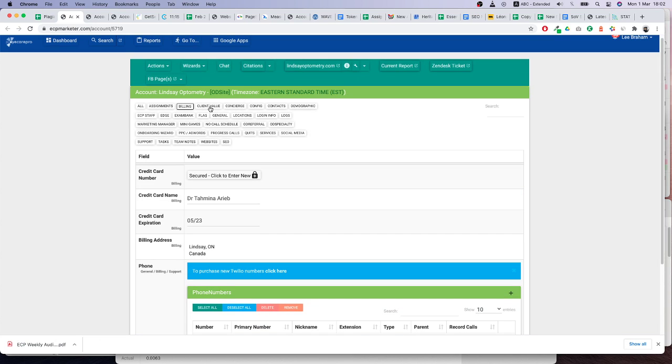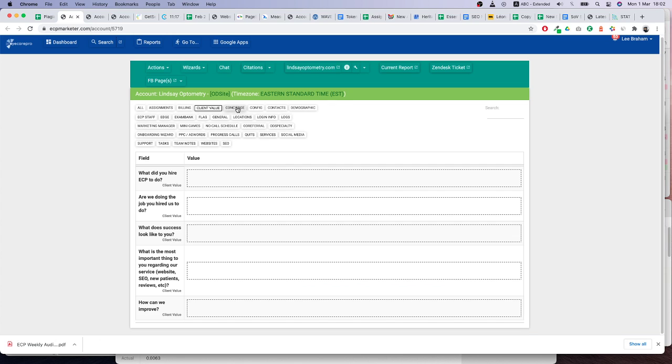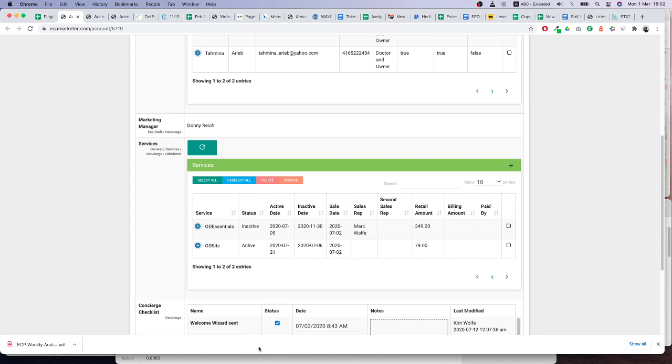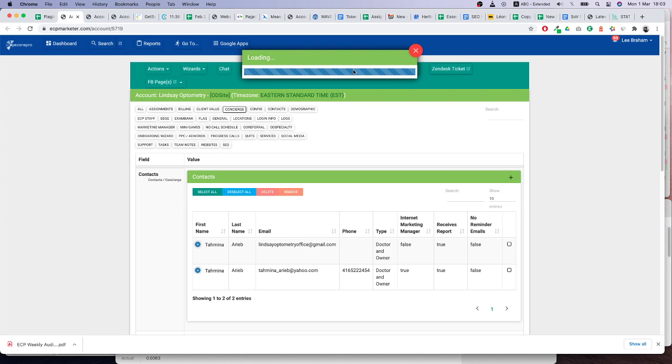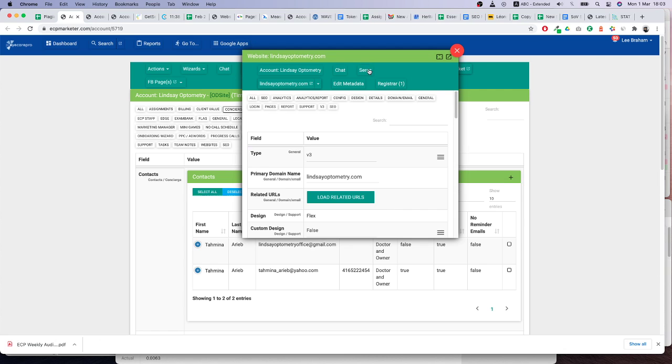Let's see, client value. If the client was an OD Essentials paying $350, then you do not do this. If it's an OD site or it doesn't say anything here, that's when we go into the SERPs and remove them.